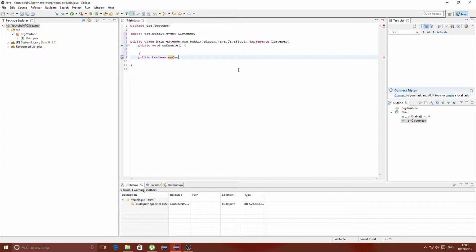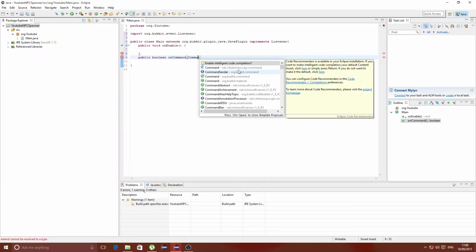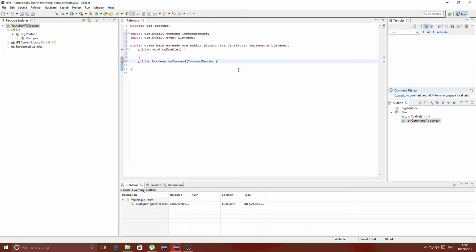So we've got command, and the type of commands we're going to be implementing for this listener is the CommandSender. And it's called sender, we'll just name him. The command itself, the command string, we'll call it cmdLabel, and of course the String[] args.